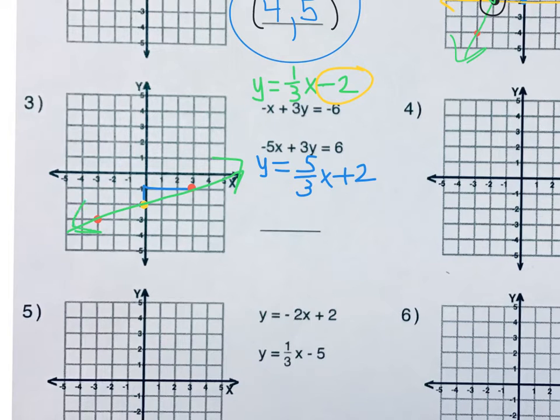Our second equation, we're going to begin at the b, which is +2, and put a point. And we're going to rise 5 and run 3. If I rise 5, I'm going to fall off the graph. So I'm going to have to reverse and go down 5. So I'm going to go 1, 2, 3, 4, 5, back 3, 1, 2, 3. Okay, that's going to put me right on that point. That's good. And that's all I can fit, those 2 points. I'm going to put a line through those.